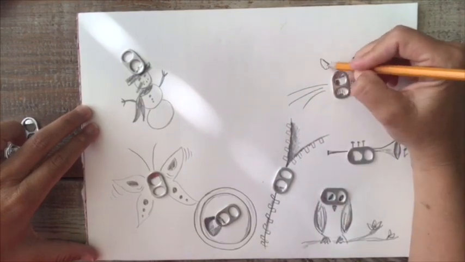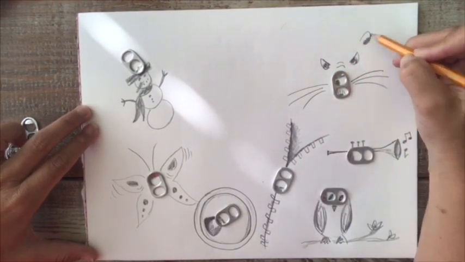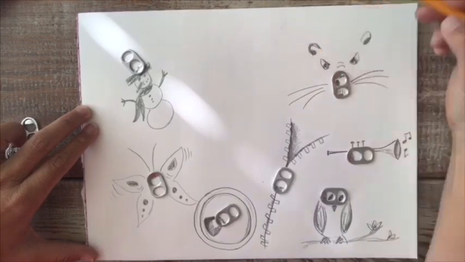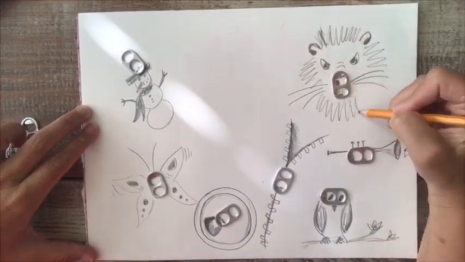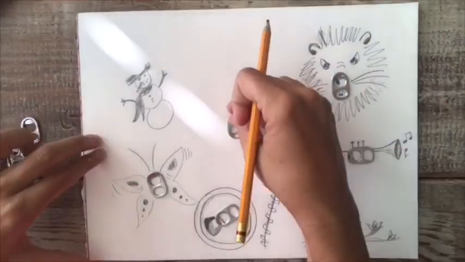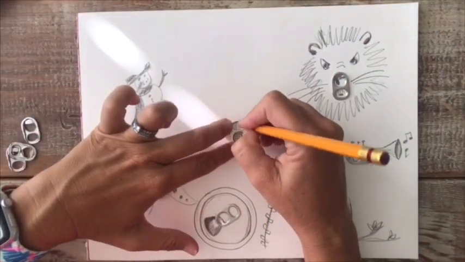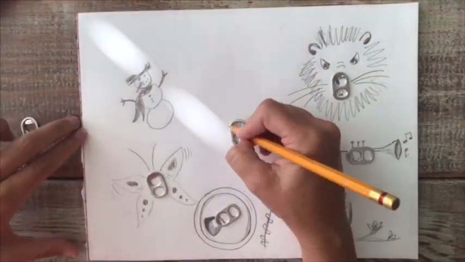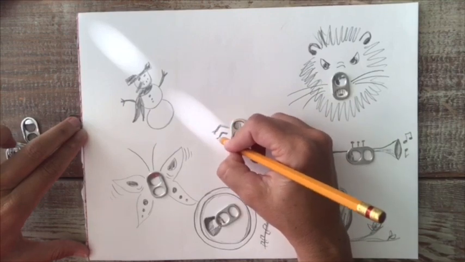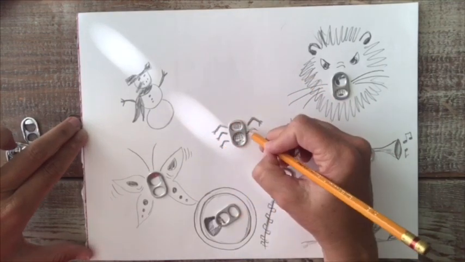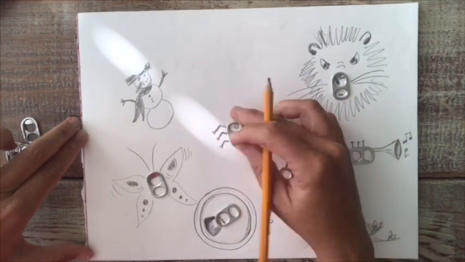When you draw, be sure to try out some shading with your pencil. For example, I like to use a dull pencil so I can get soft grays as well as dark grays. Remember, shading is not coloring. Shading is adding lights and darks to your drawing to make them look more realistic or three-dimensional. Shading gives your drawings life.